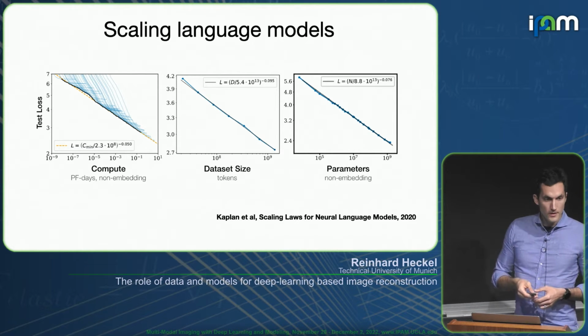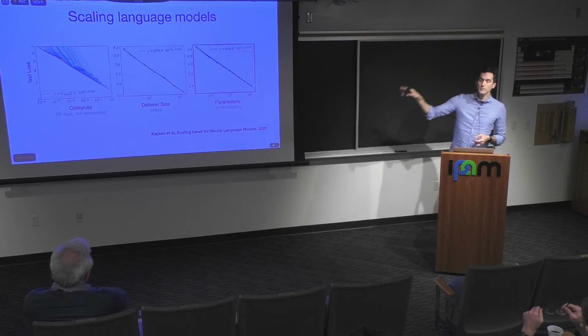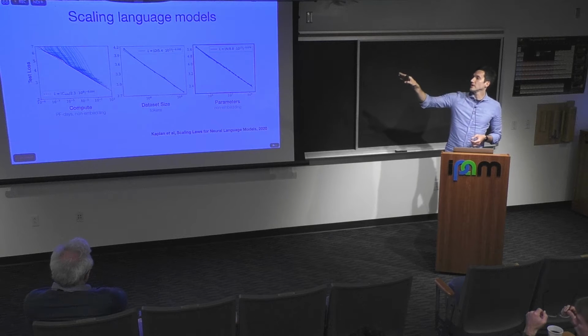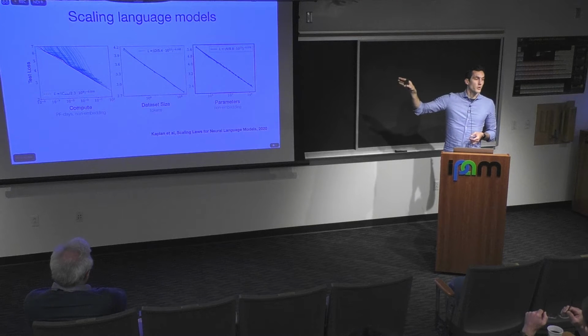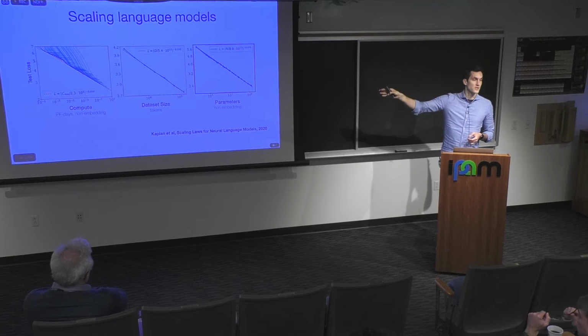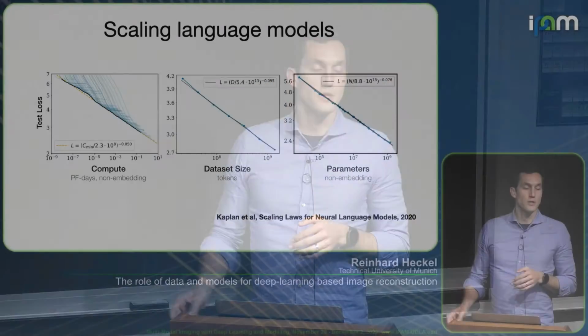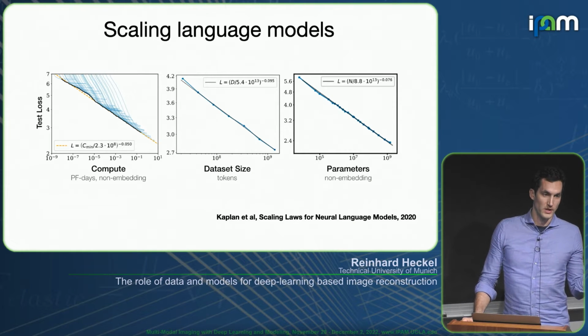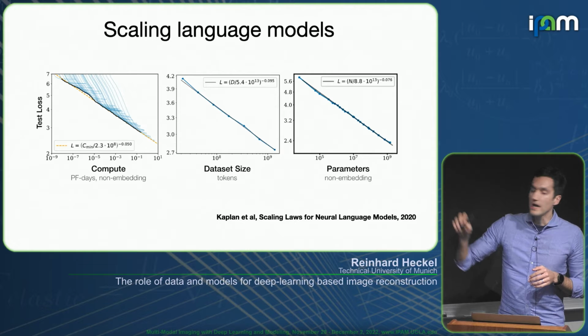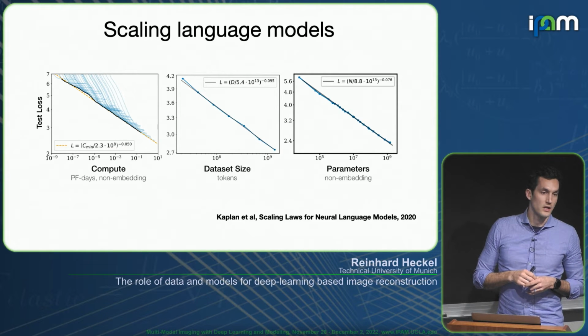Could you please explain the left-hand plot at least? Like, what are these blue lines and so on? What these things mean, so I really want to focus on the middle plot, the data set size. The way to interpret that plot is each point corresponds to a model trained on the data set size that is given there. But using the same algorithm, the same network? Not exactly, not the same network. Well, kind of the same network, but the parameters are chosen differently. For example, if you have a very small data set size, then typically a smaller network performs best. So in a way, for each point, the hyperparameters for the model are chosen as well as people can.